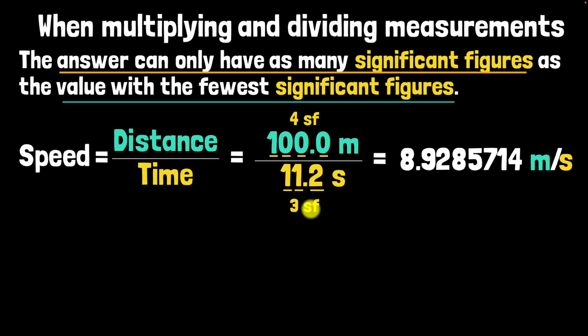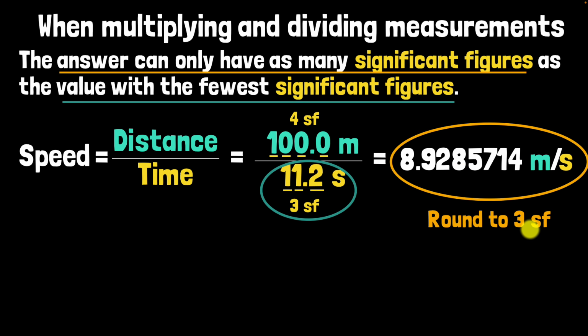Which of them is the fewest? Well, this one. The value with the fewest significant figures is this one. There are only 3, which means our answer should also have just 3 significant figures, which means you have to round this off to 3 significant figures. And those would be these digits. So I have to round this off by looking at this digit. So I don't care about the digits that come after that. I can just ignore it.